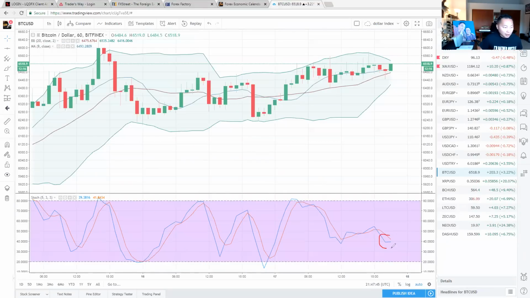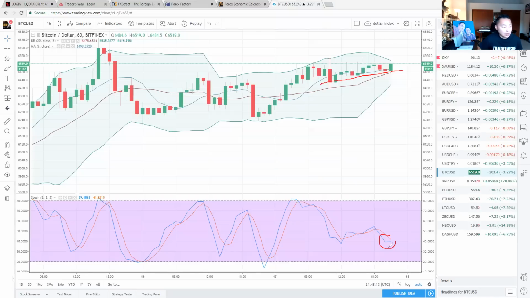Stochastic sits in the middle. I talked a lot about the stochastic. I really did. I talked a lot about it because it was my go-to indicator for crypto. I don't care about using it anymore. This is too much confusion, right? Candles are above the 20-day, and it's looking like it wants to go up, right? Based on what I see.